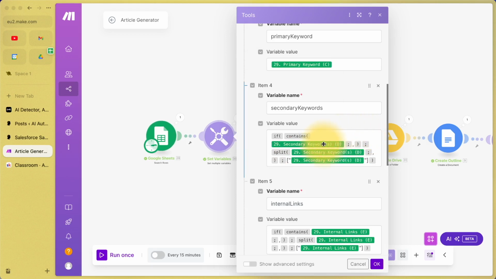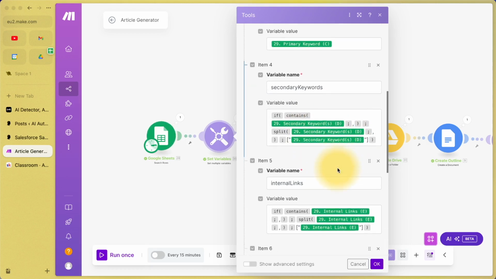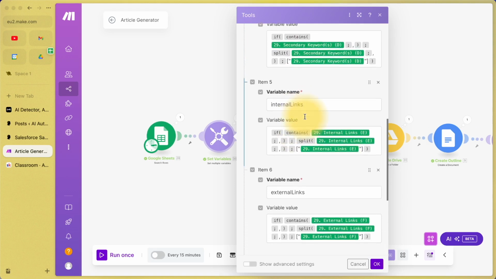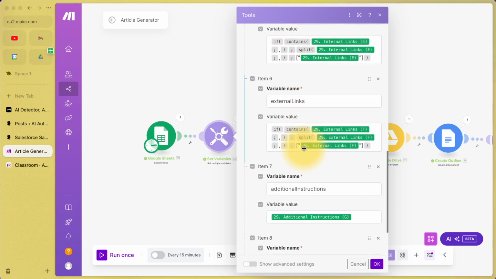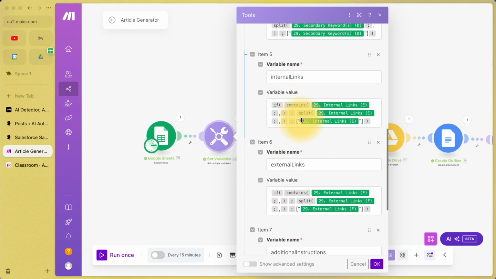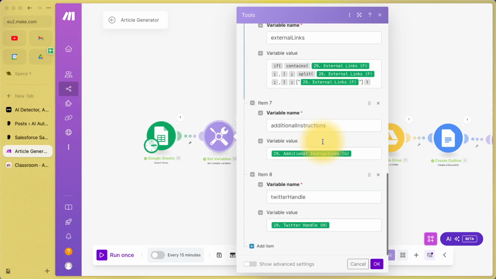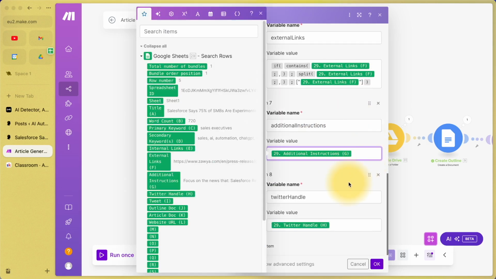So if we have multiple keywords, HR, comma, sales, comma, AI, comma, ChatGPT, this will split it up for us if there are multiple. Likewise for internal links, likewise for external links. Internal links, by the way, refer to if we wanted to link to other places within our own website. External links and any additional instructions, which can be really powerful.